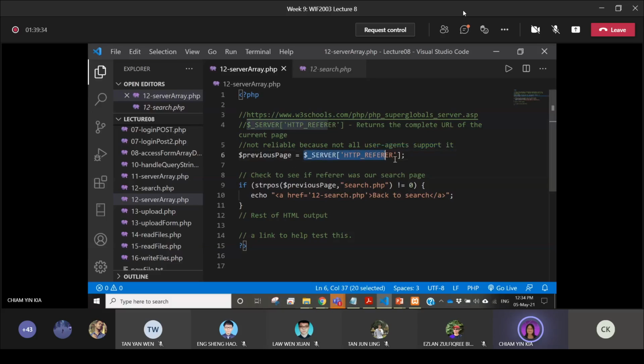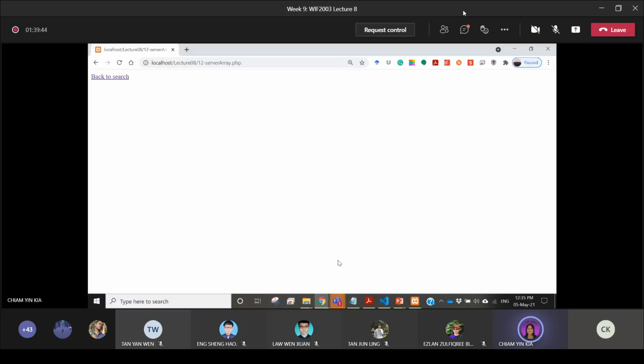So that's why you see from here, we store this information in a variable, previous page. If this exists, then we will echo this. Initially, if I didn't do anything and just run the code without clicking here, there is no referral, there is no previous page information.